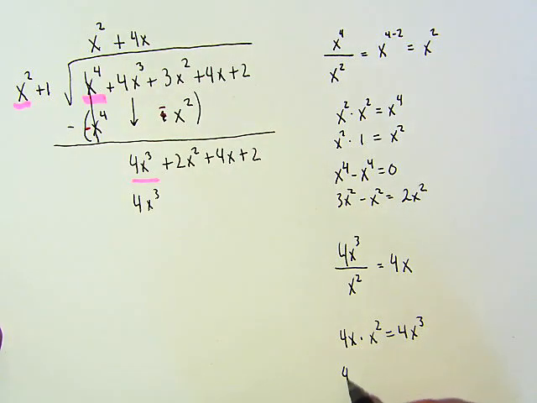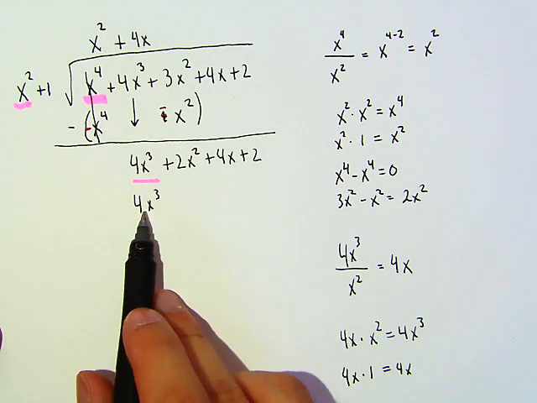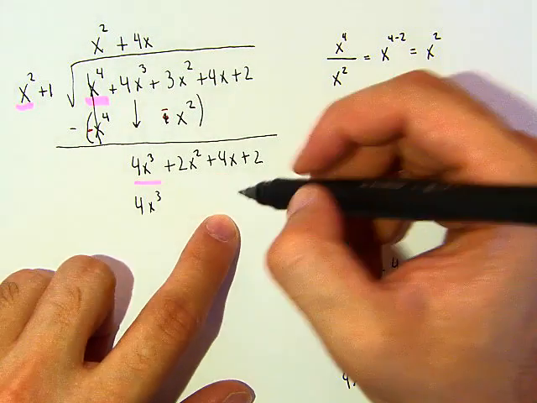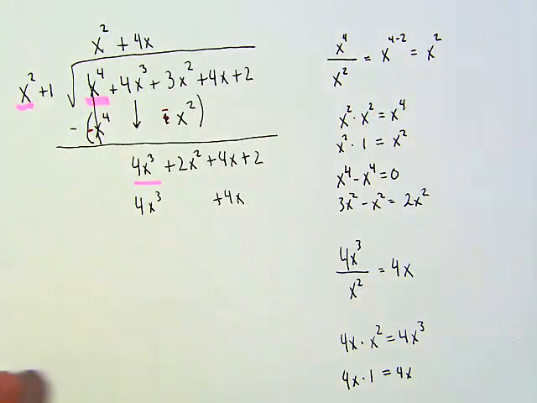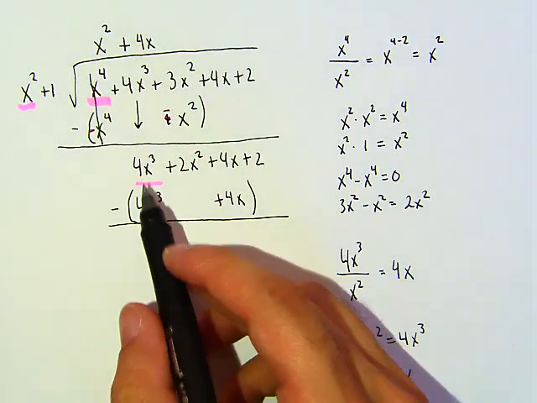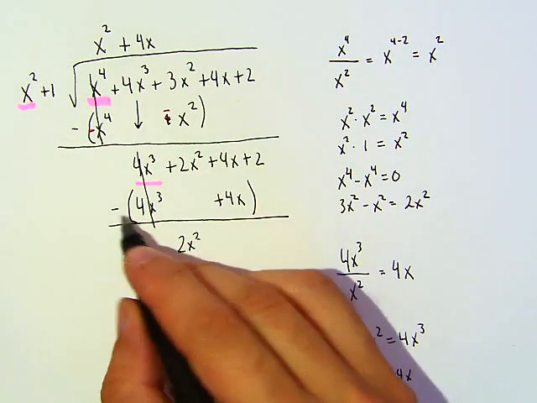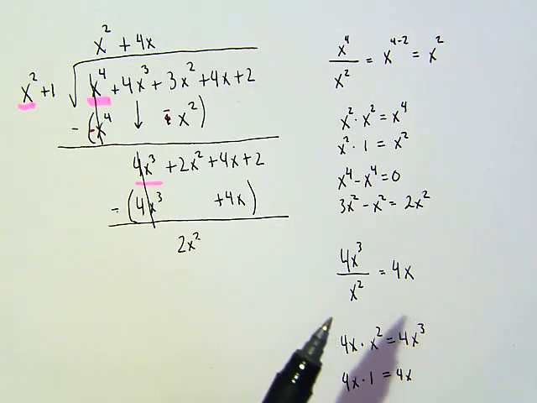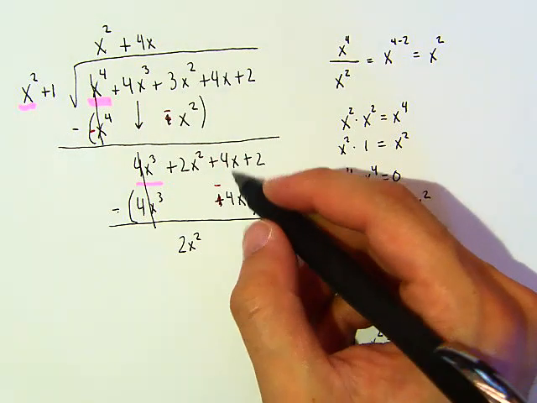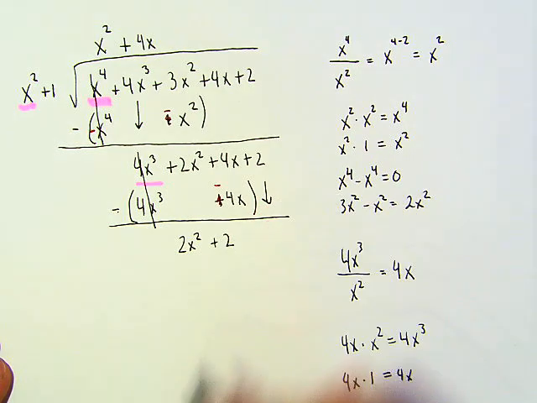What's the next one? 4x times 1 is 4x. Now, you see this 4x cubed went here. This 4x, where does it go? It does not go under here, it goes under this. So this is a 4x over here, okay? Parentheses subtract. Then what? This minus this is 0. This 2x squared comes down. I distribute the negative over here, so this is negative 4x, right? And then this becomes 0, right? 4x minus 4x is 0. And what I have to bring down is that positive 2.